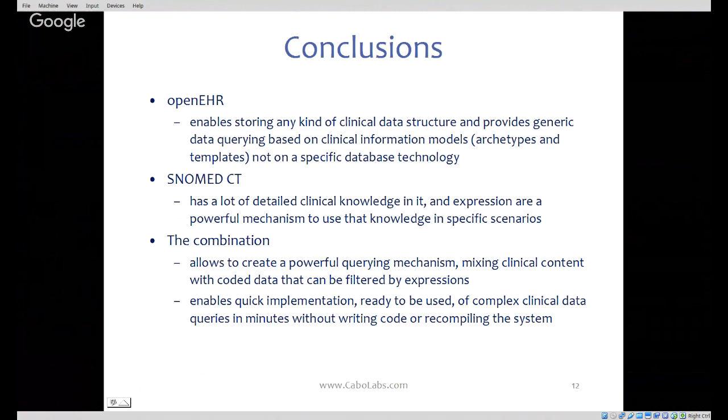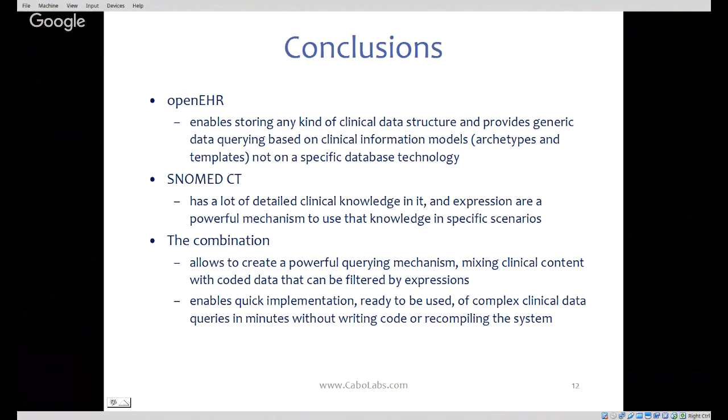And that is injected into the SQL query, which is generated by the engine. It takes the high-level query, evaluates all the referenced SNOMED expressions, and then generates just plain SQL code.